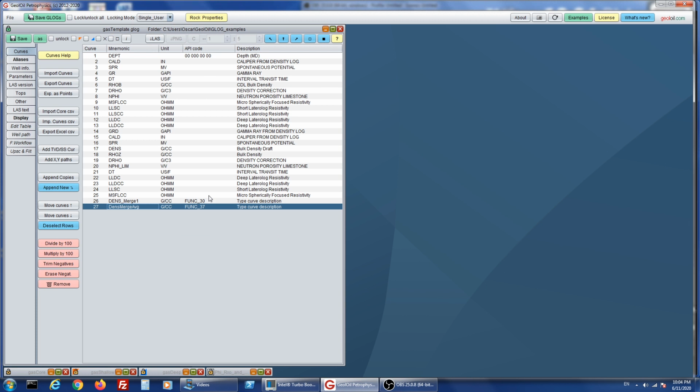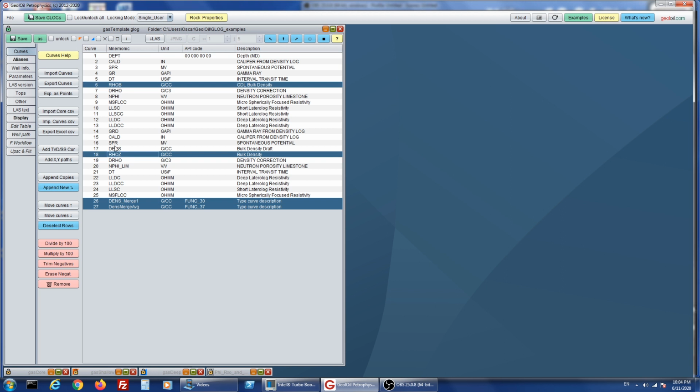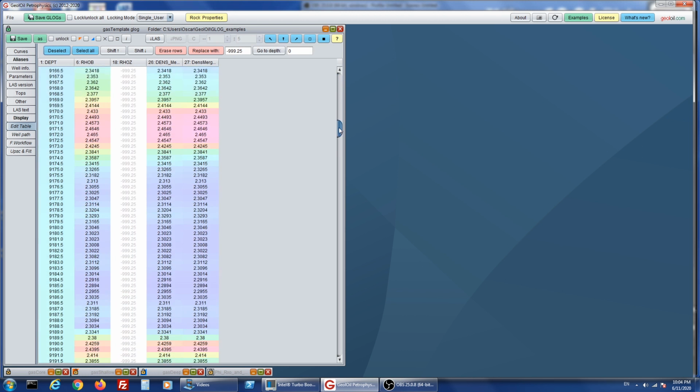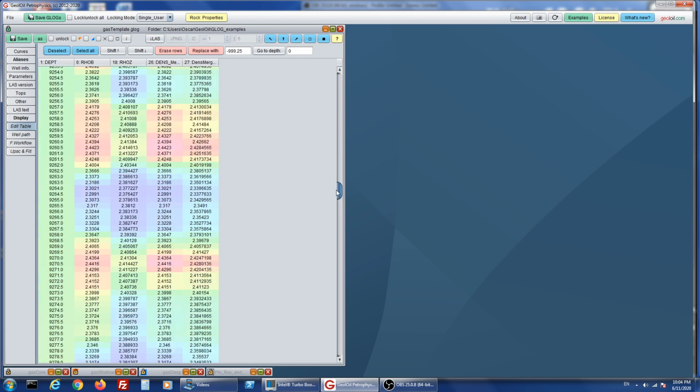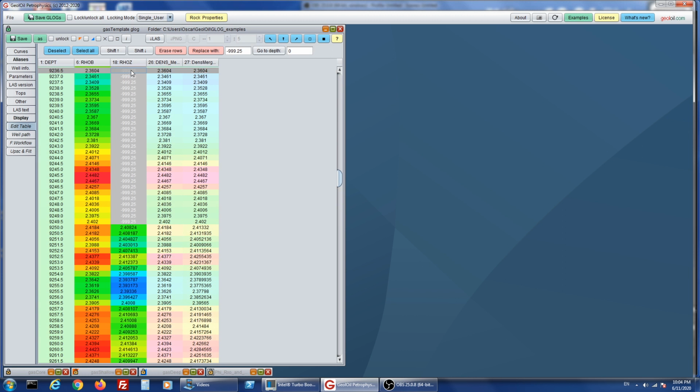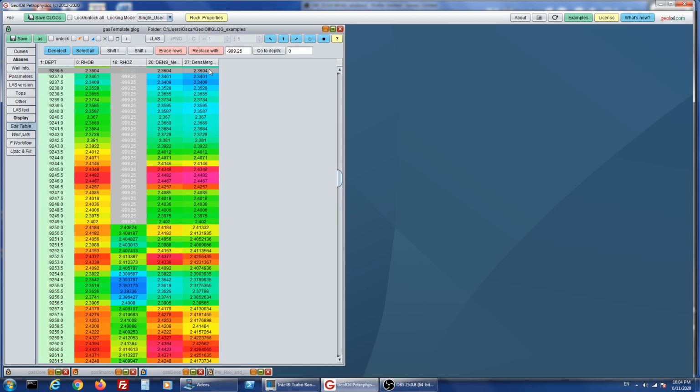Okay, let's compare this one. 6 and the 18. So we take off. Okay, good. Let's check when there are collisions. When there are collisions, okay, like this. So this one, this one, this one, and this one.